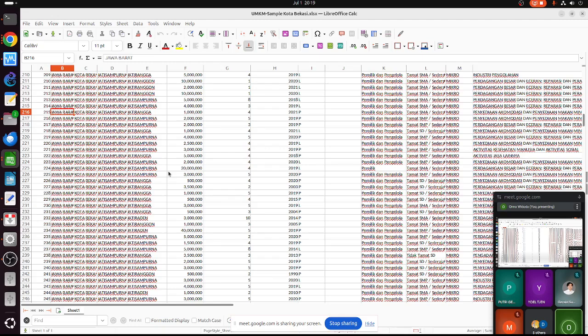They have like 30 million data of the Indonesian small medium enterprises, and they don't know how to process these things. Interesting, eh?